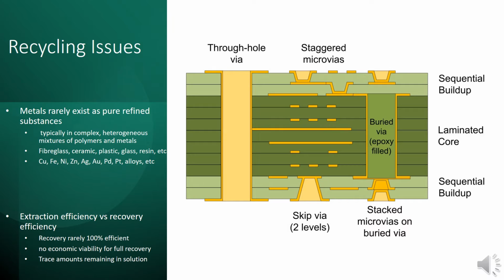Looking then at the efficiency of extraction versus recovery. Extraction is typically quite easy. You can just use some acid and it'll dissolve the metal. But recovering all of the metal from that acid is rarely 100% efficient. And as the concentrations go lower, you have a lower economic incentive to recover the metals. So you result in basically trace amounts of these metals getting thrown out and entering aqueous systems.